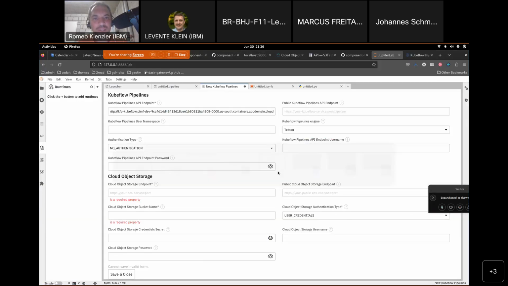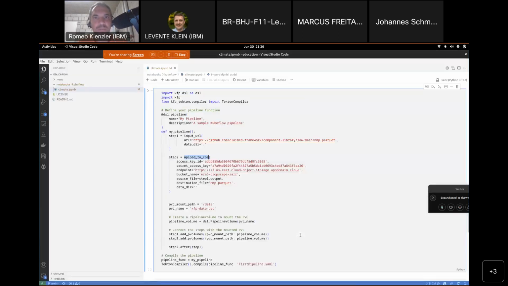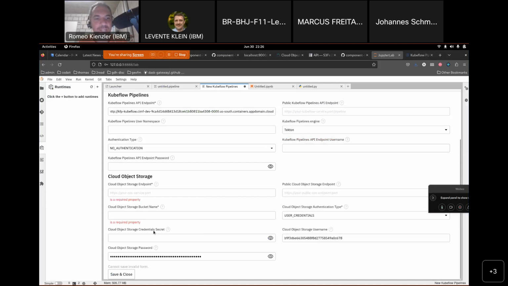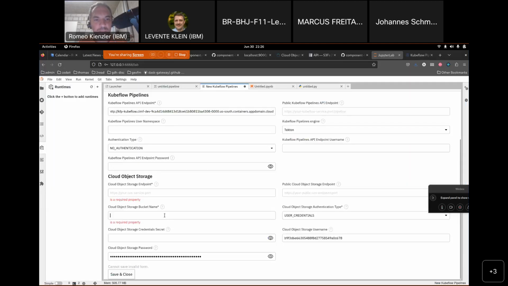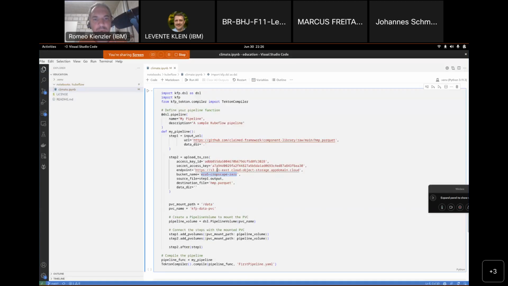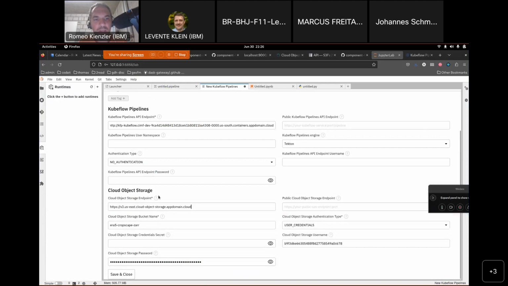So that's the endpoint, that's the bucket name, and you see here that you can also set a secret, but we want to use this one here. And then we use the access key. The secret here would be just a string, no, a key. The bucket name is that one, that doesn't matter, and the endpoint is also here.